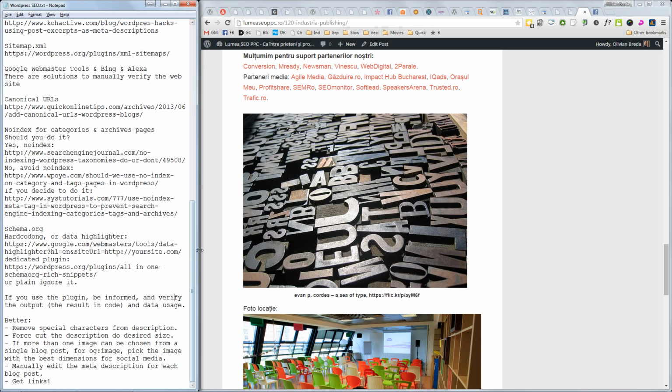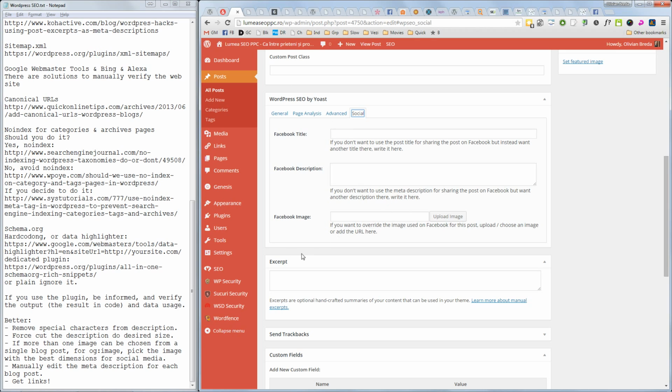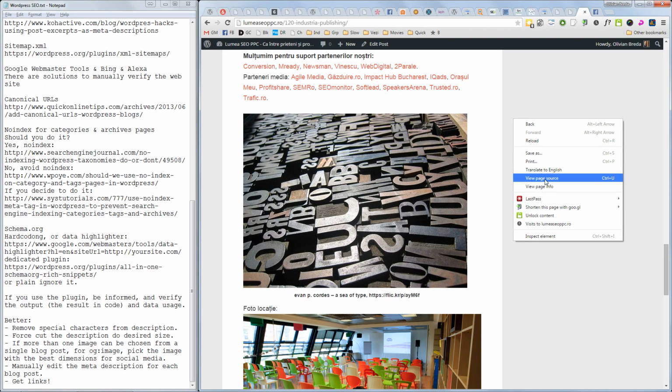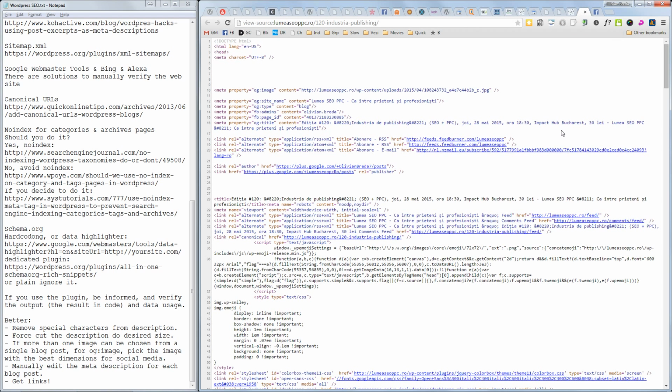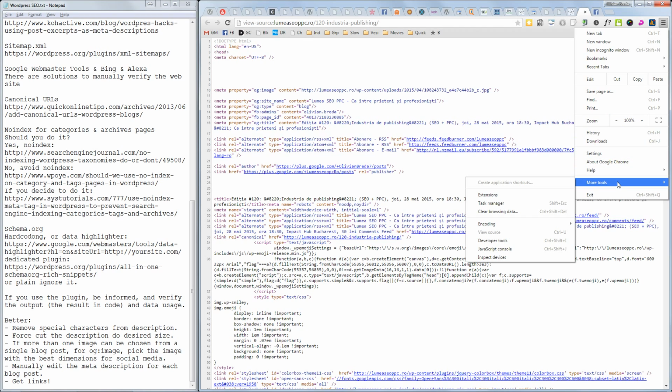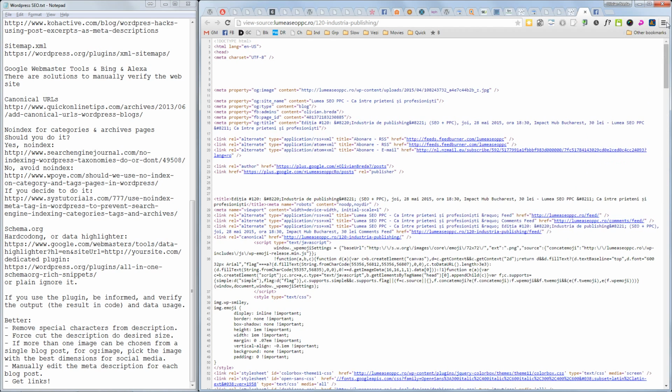If you still want to use the plugin, despite what I said, what is my advice? You should first of all be informed. There are quite a few settings which the plugin has, and you should know how to understand most of them. And you should verify the output. Just take the website and go to page source: right click and view page source, or Control U, but generally right click, view page source, or go to the menu, view, page source. Right now I cannot because I'm already in page source, but this is the method. Find the menu, view, page source, and just look in there at the code.